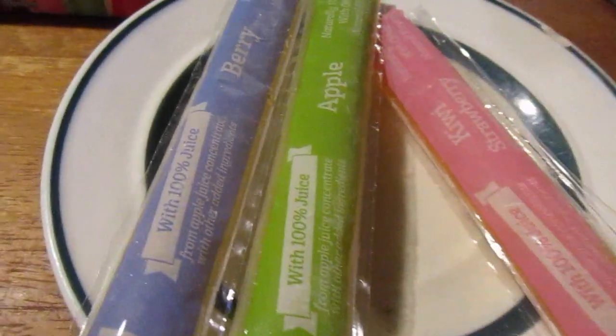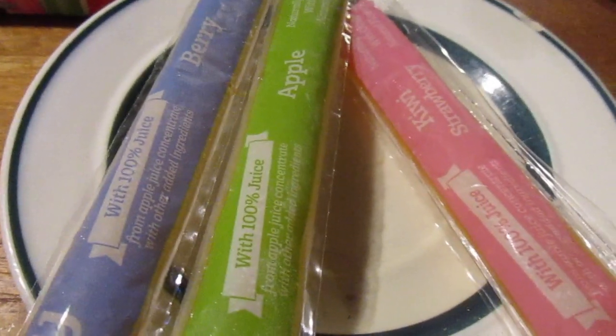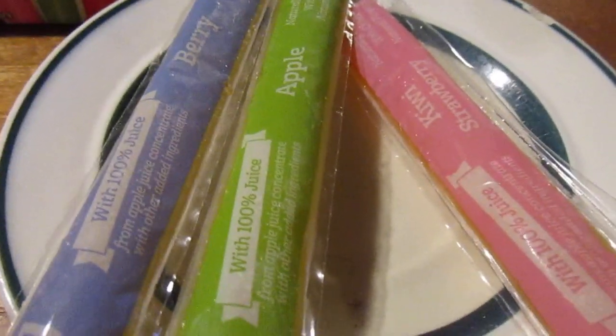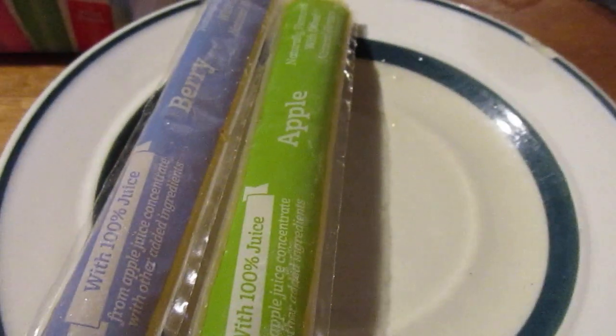It's delicious, it just doesn't taste like fruit punch. And it's not hard either — some fruity pops are rock hard and could break your teeth. This is a little bit hard but not by much, so that's good. I think most of these are going to taste like apples. Got the kiwi strawberry now — that tastes a little more like strawberry and kiwi. That's a 10 out of 10.